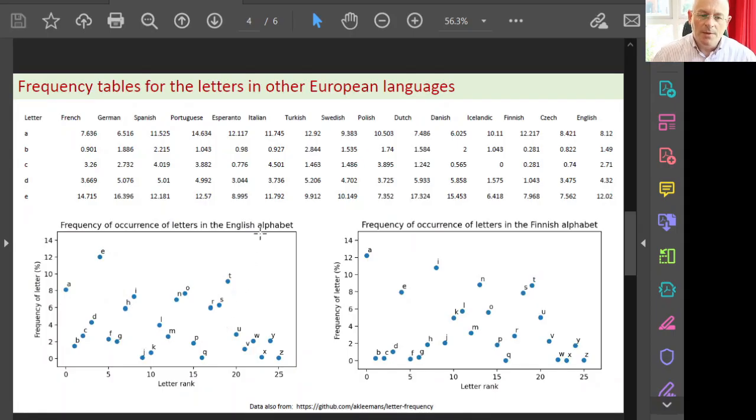Now, what happens when you want to compare scatterplots? Well, here's the scatterplot for the English language and the Finnish language, and it's only up to the first 26 characters, you'll see again. And you'll notice there's a significant difference. So for example, in English, I's and H's have about the same frequency. In Finnish, there's a very big difference between I's and H's. So it's that kind of difference that allows us to do comparisons that identify whether a piece of text is written in a particular language or not.